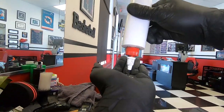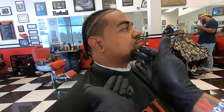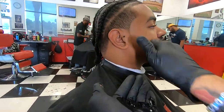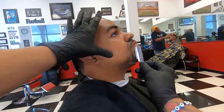All right, now we're gonna finish up this goatee with a razor shave. The hairs are a little thicker on his beard, so I'm gonna go ahead and throw on some shaving gel. This shaving gel, I think, is just a mixture of a couple different ones I had left over, and I just threw it in the little bottle, but it works. I'm gonna go ahead and apply it all over and just give him a nice clean shave.